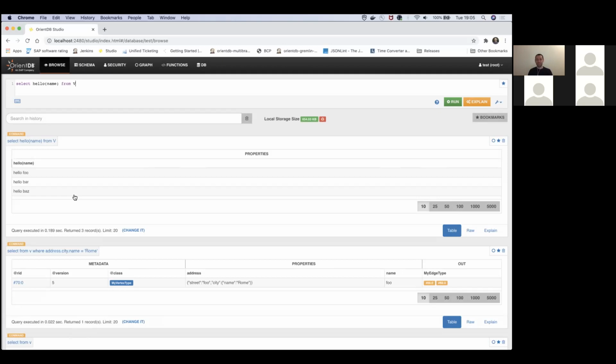We have more than 100 contributors to the source code from the community. So people who wrote part of the OrientDB code base, like pull requests, new features, fixes, or tests. And this is it. OrientDB is Apache 2 license. So again, OrientDB Community Edition is free open source forever.